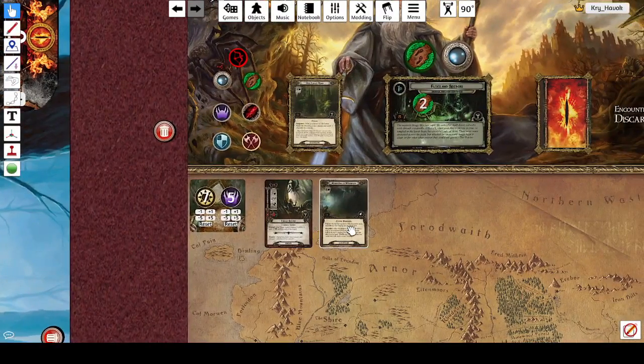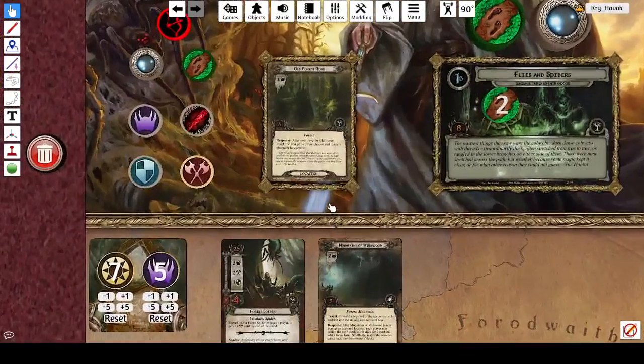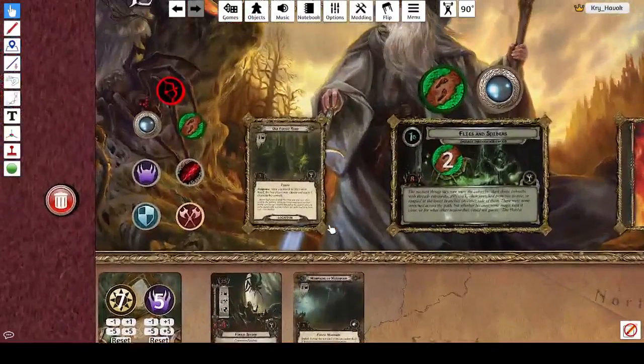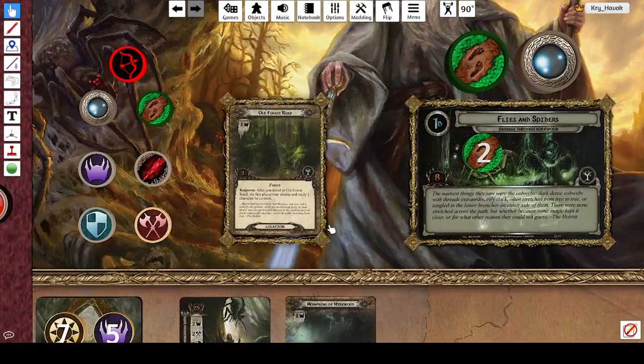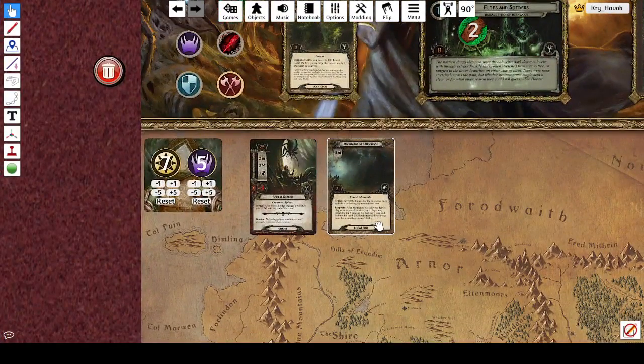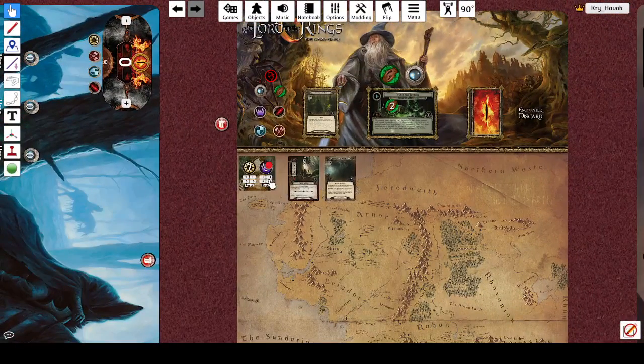It'll give you an idea. So I'll travel this, that's good. A lot of the locations, they got smart later on. A lot of the locations actually do horrible things to you when you travel there. Old Forest Road is one of those rare ones that actually is not a bad thing. Alright, so that's the end of the questing and travel phase.